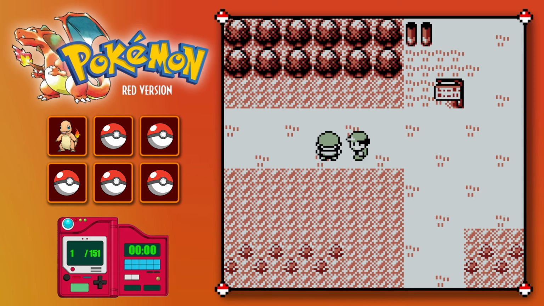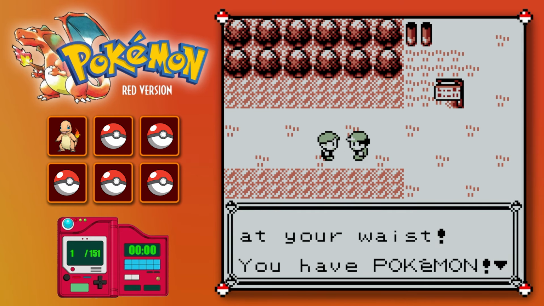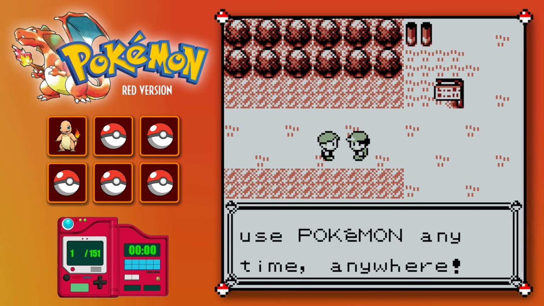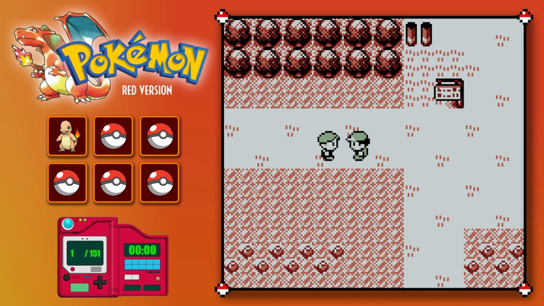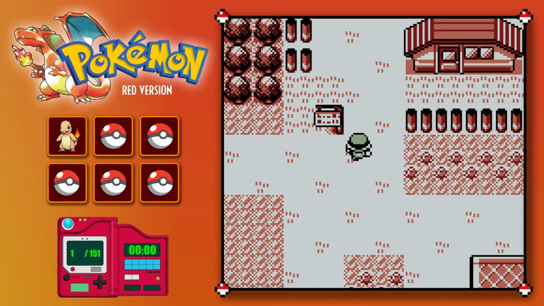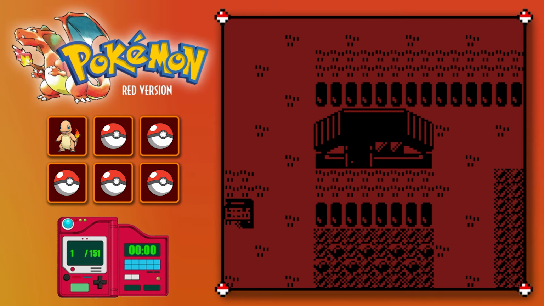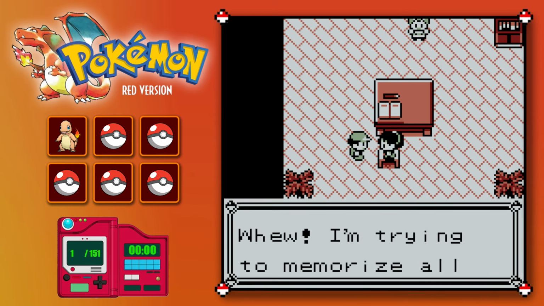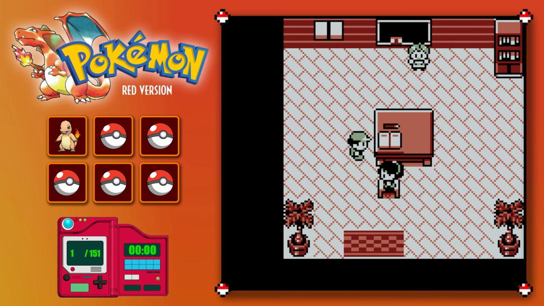Let me talk to this kid. "Those Pokeballs are at your waist. You have Pokemon. It's great that you can carry and use Pokemon anytime, anywhere." And then here is the Pokemon Academy. "Phew, I'm trying to memorize all my notes."